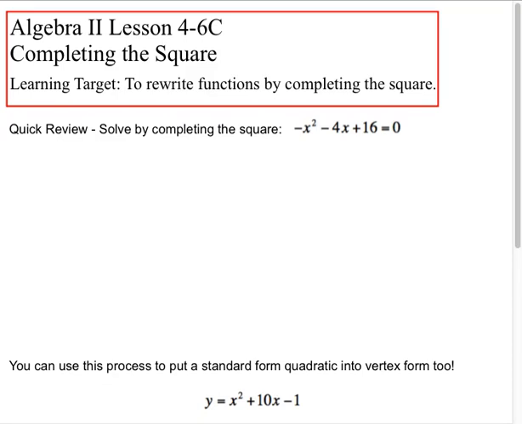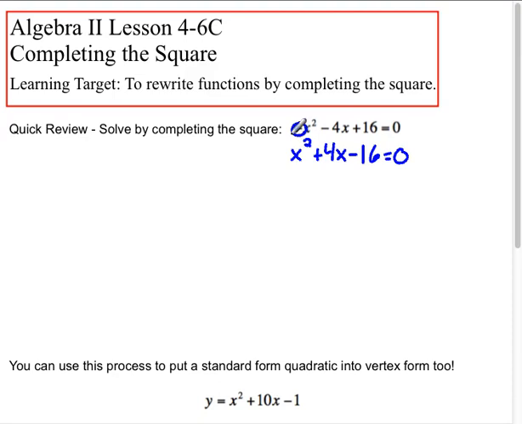So remember, this idea of completing the square is if we can get it to be a perfect square trinomial, so get two of the same factors, that's how we use this process. And one of the conditions of that is there can be no coefficient with the x squared. So if there's ever anything with that x squared, remember we want to do away with it first. So here my first step would be, let's divide everything by -1 so the x squared can have no coefficient. It can just be alone, okay?